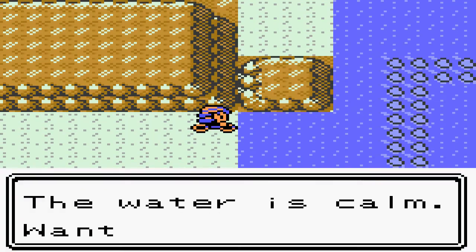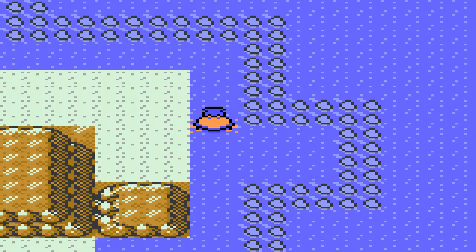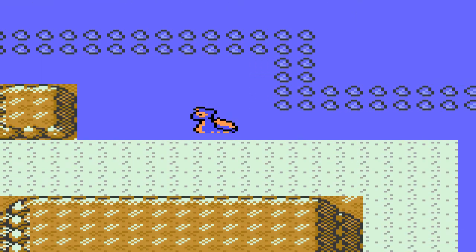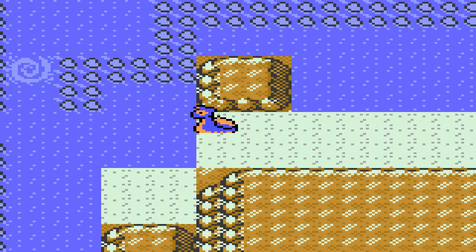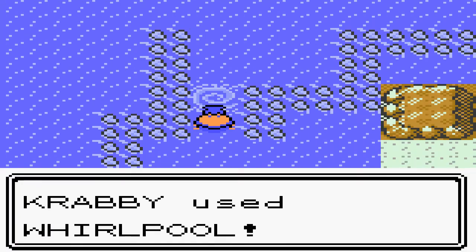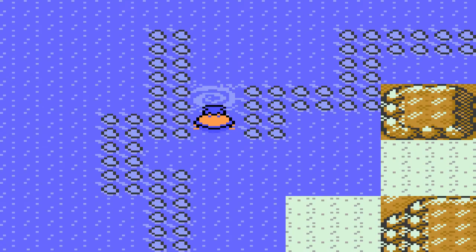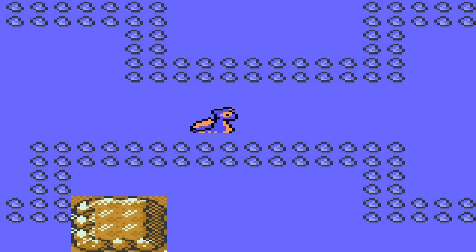I'm trying to have a good look at this strategy guide so I can navigate around it. But it looks like we got all the items from the other areas, so we'll go ahead and take the northeast entrance, because that's the actual place where we have to go in order to get to our main objective here on the Whirl Islands.